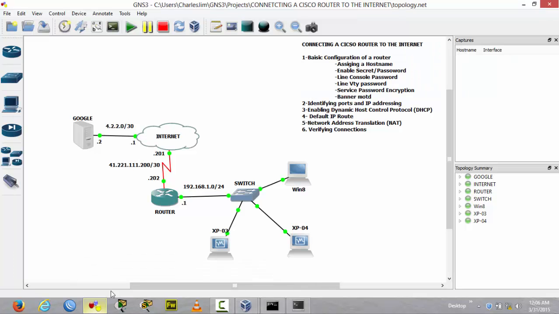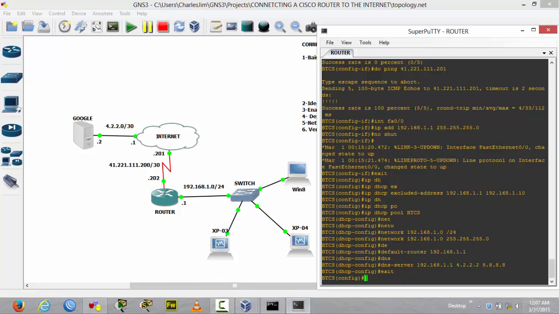So these have got their IP addresses, and now we need to give it a default IP route. The default IP route will take any traffic that it doesn't know in this network and throw it out to the internet service provider.